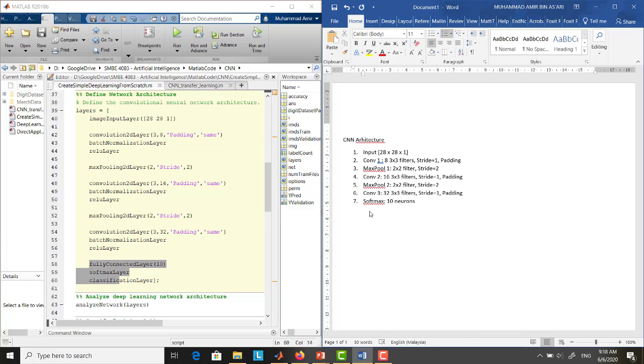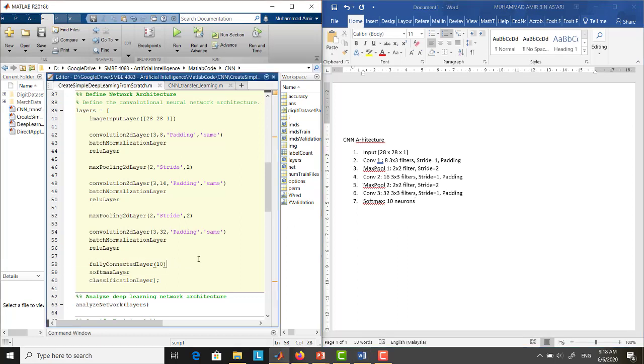Okay, but that does not mean, as you can see, that this only happens at the last layer. Let's say for example this architecture has something in the middle, the second last layer, where you have a fully connected layer like this. That means you have another fully connected layer before the architecture ends.